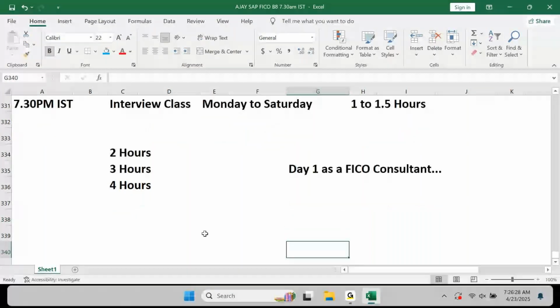And what's your duration I said for course? 4 months, right? 4 months is your course duration. For this 4 months, 1 month is not included. So technically it is 5 months. It will take approximately 5 months for you to complete your batch.